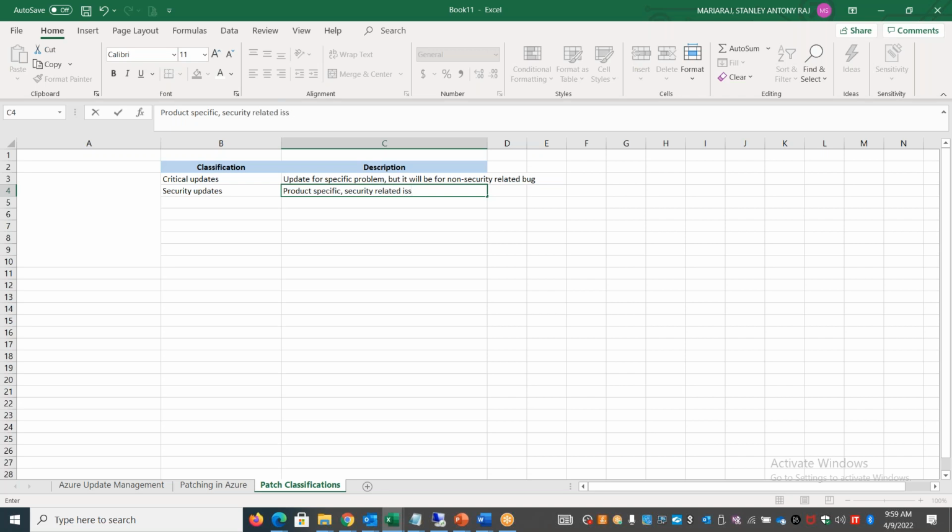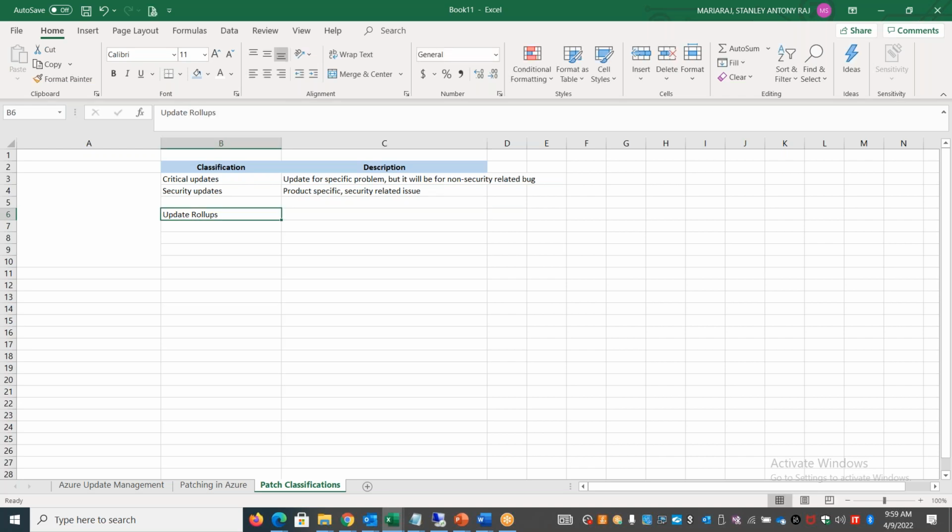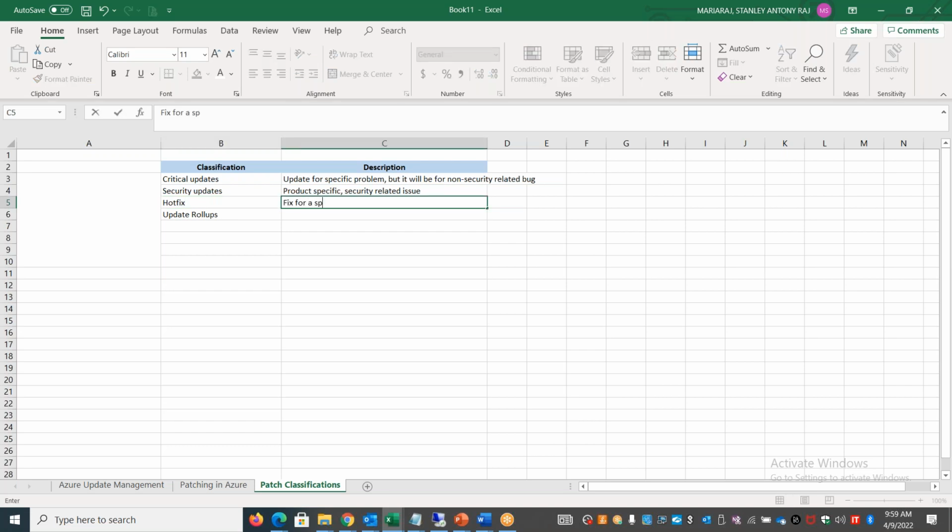Okay, so the next one that comes is what they call the service pack, right? A service pack is mainly a combination of packs, and in some organizations they also have something called update rollups. For example, hotfix, don't get confused between hot patching and hotfix. A hotfix is a small fix that Microsoft releases for a specific problem, a fix for a specific hot issue currently. So we have a hot issue for one customer or 10 customers, and Microsoft releases a hotfix to solve that problem for now.